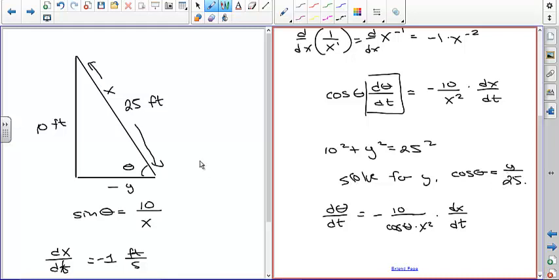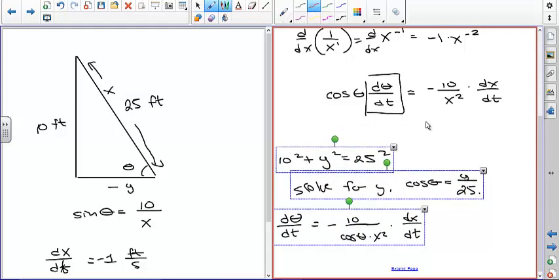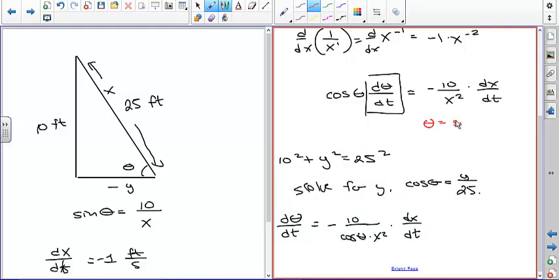Theoretically you could find out what the angle is and then take the cosine of that angle. That would be allowable. Or you can do it this way, which is not actually ever finding out what the angle is. You can just find out what this other length is and then find the cosine. So either way is okay. Another way to find the cosine would be to find the angle theta, which would be the inverse sine of 10 over 25. Ultimately you don't need to know that to solve the problem. Once you calculate theta, you can take the cosine of theta, and you'll get the same answer whichever way you do it.